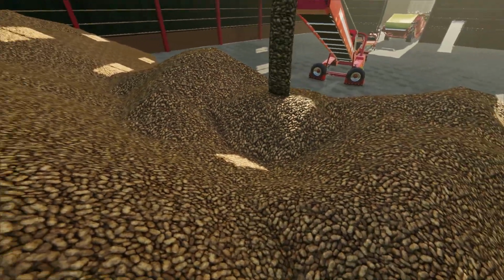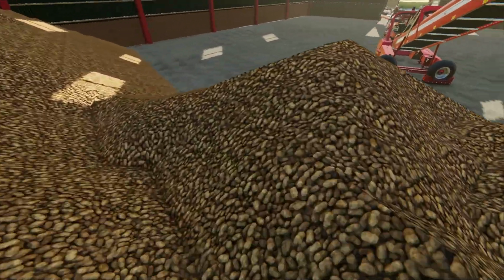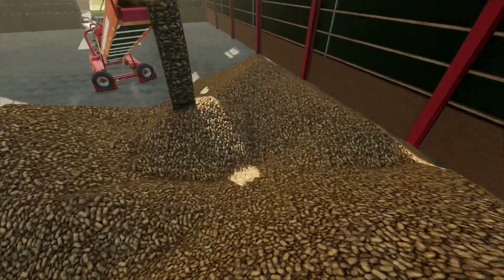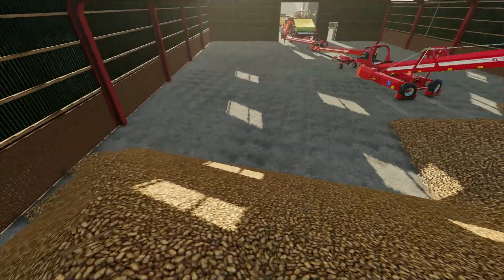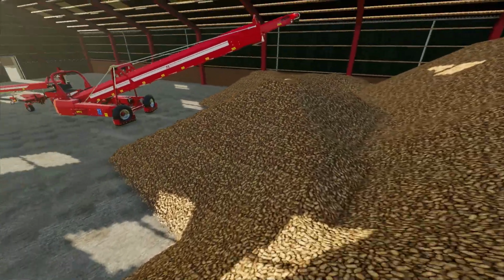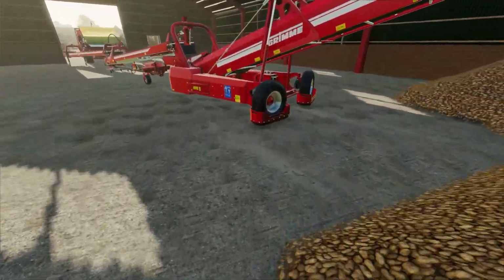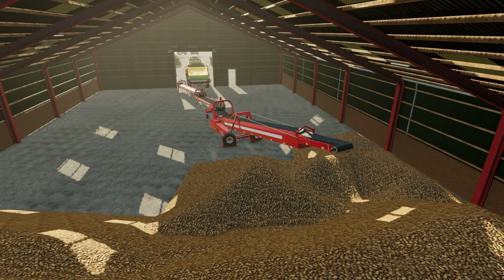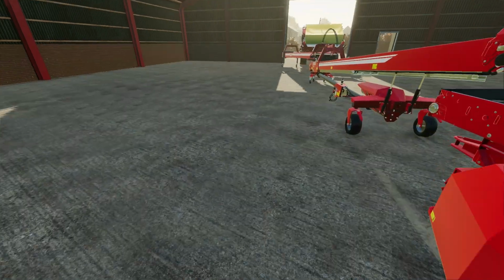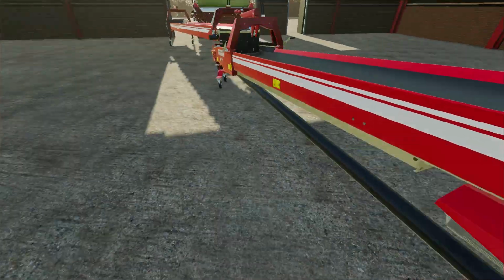What we're tending to do is we make a big pile in the middle, and then we completely fill this side, and then move over here, and then completely fill this side. Now, that's not the most common traditional way of doing it, but that's the way that we find, or I find easiest, seeing as I'm the one that's actually doing it. But as I say, it can be, why have we got no potatoes coming through?